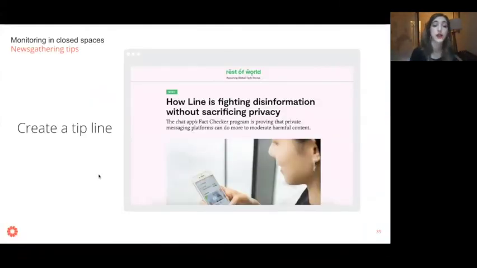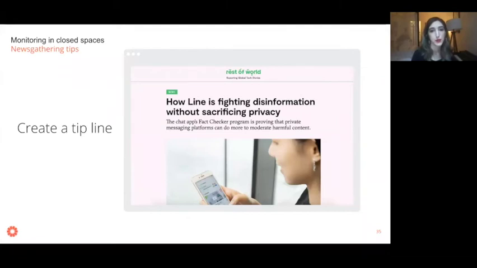So as we said before, consider creating a tip line. I think that this is particularly relevant if you are working with a community that is on a platform that is difficult to monitor. For example, WeChat is a very difficult platform to monitor. It's very tedious. Even Telegram is in some respects. So if you're working with a community who is using a platform that's difficult to monitor as their primary way of communicating, and if misinformation is an issue on that platform, consider creating a tip line.